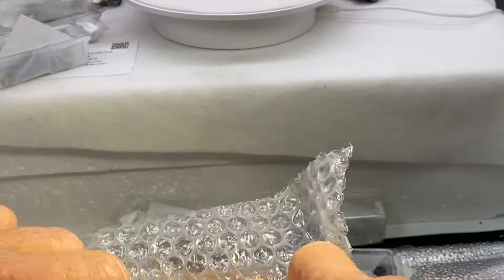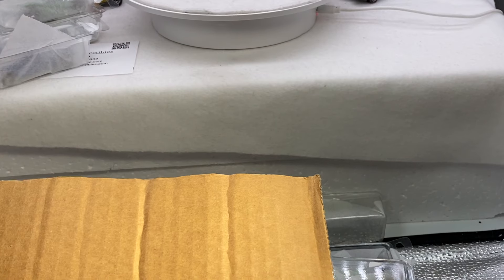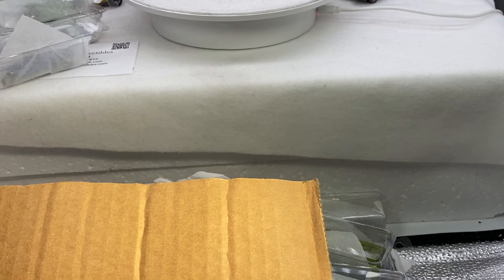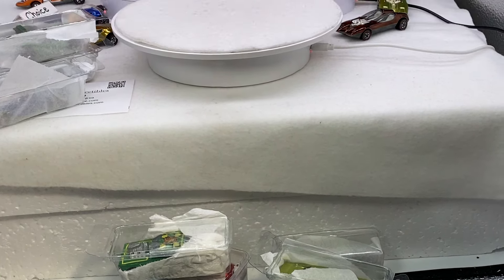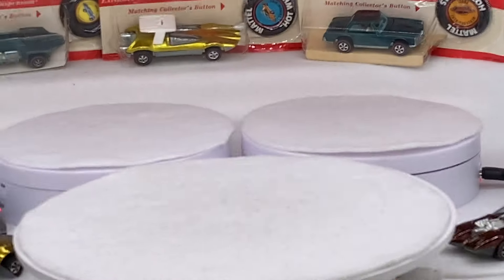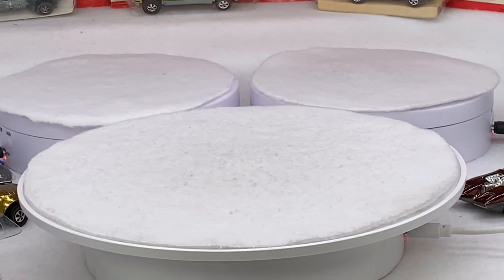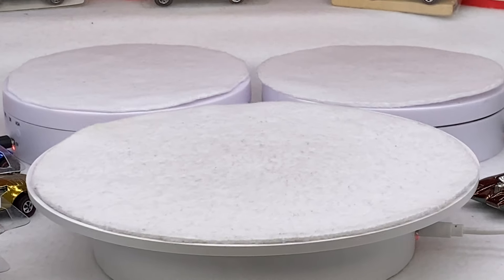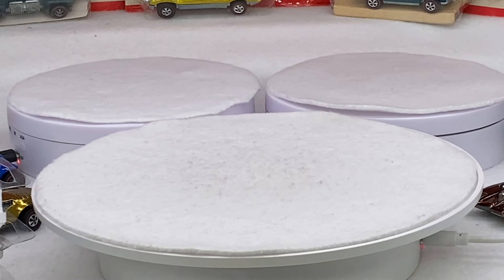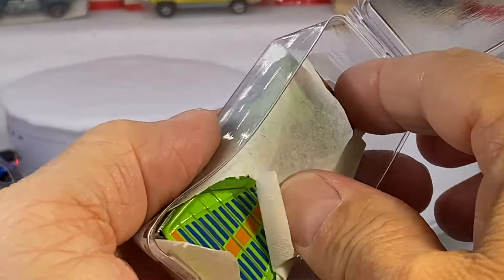Get your Redline alerts going. Look at this packaging — they're like sardines in here. Let's get a bunch of them out and show you what came in the mail. I do run live auctions every Tuesday on a Facebook site called Studio-Redline. If you want to join us for some really nice Redlines, we've got a power-packed evening tonight, the 23rd of July, starting at 6 p.m. Central. You're invited.